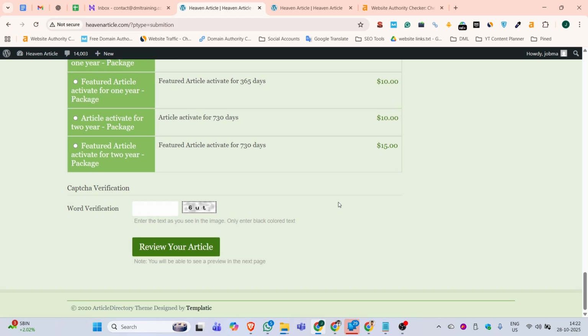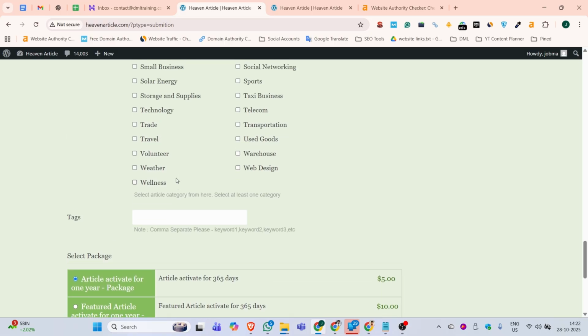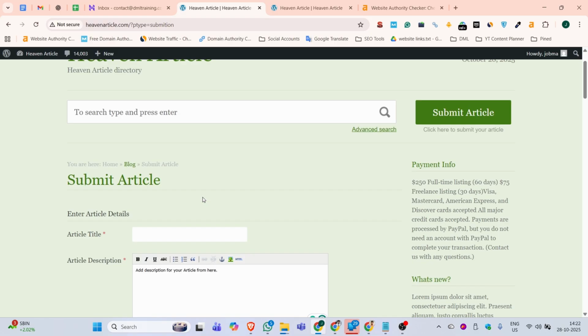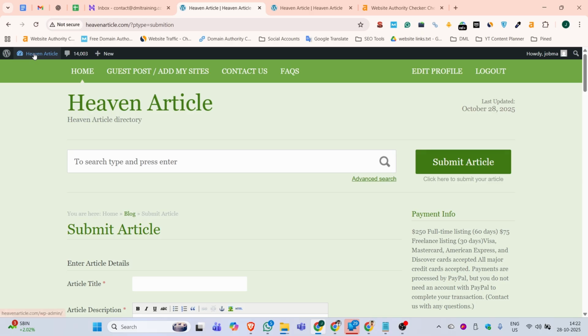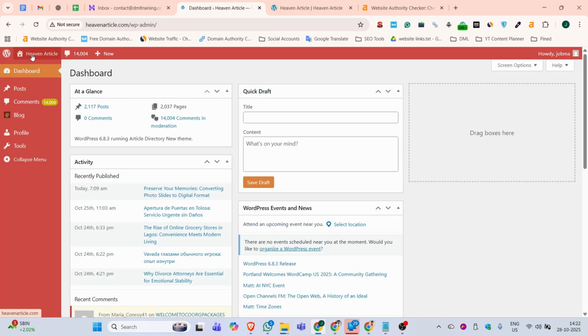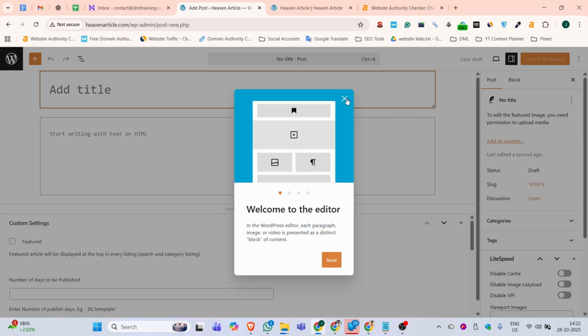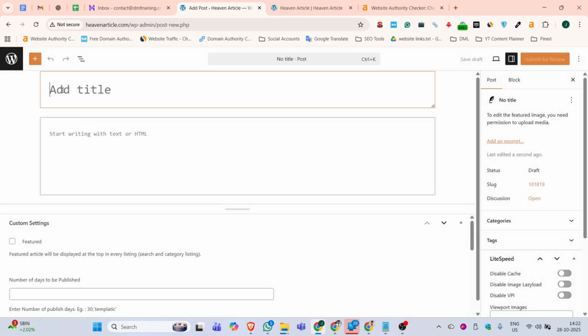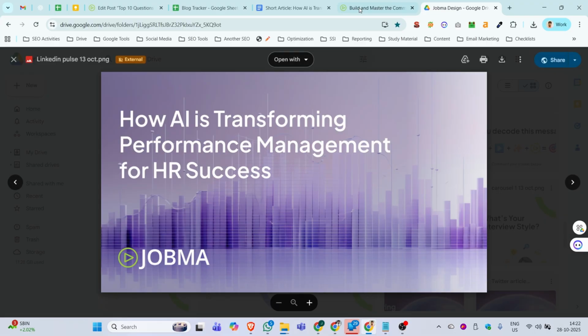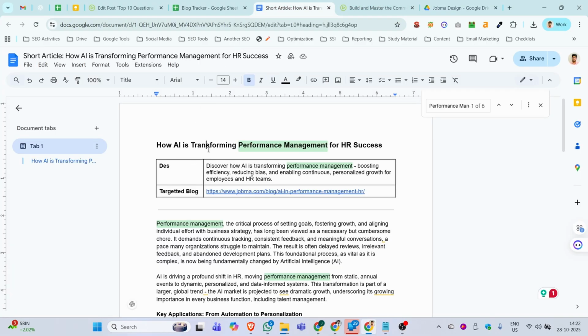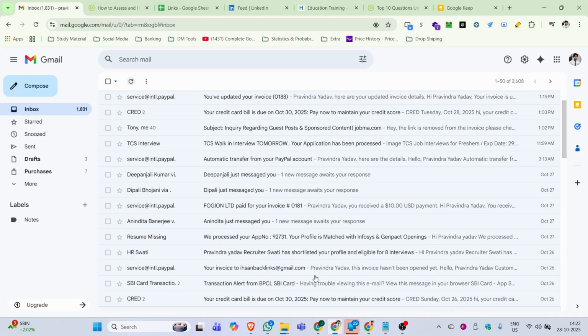Review your article. Okay, so they charge for article publication on this website. Let me check another way to publish an article. Click on add post. They are still asking for payment, so you can put your article title here. This is my article title.